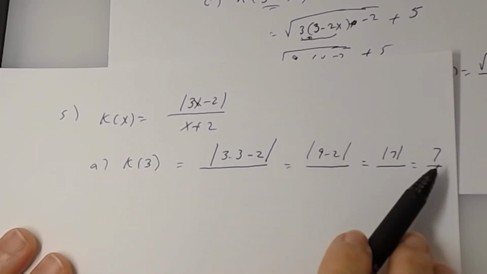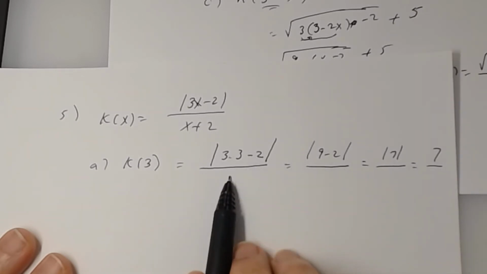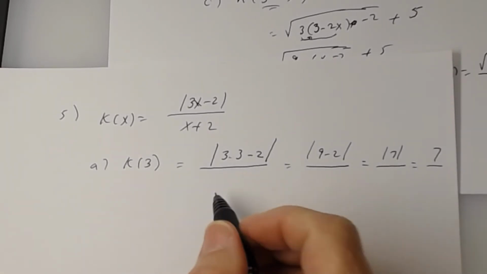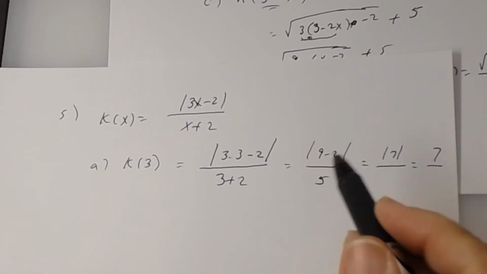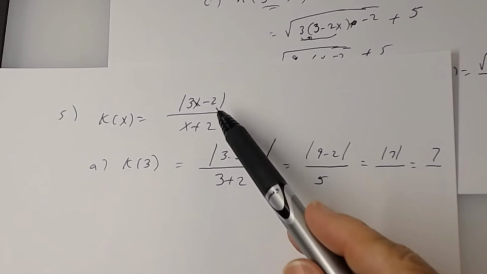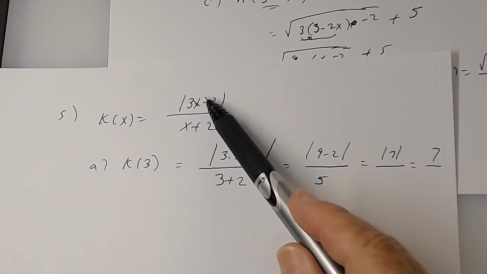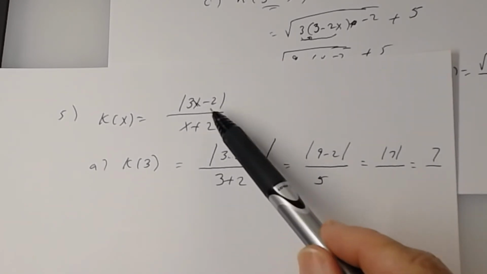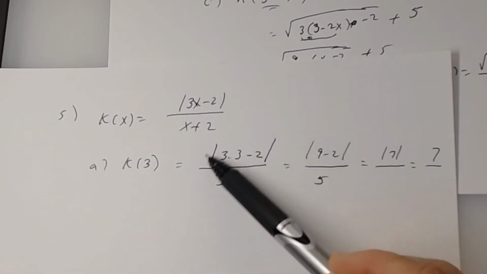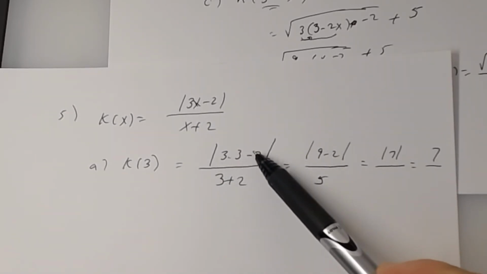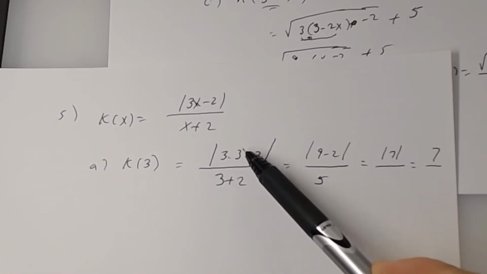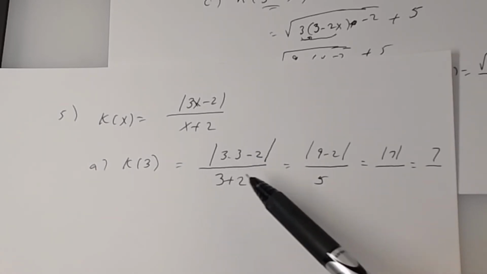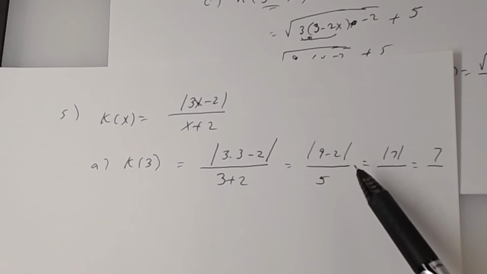Okay, see how it looks? All right, let's talk about the denominator. My denominator becomes 3 plus 2, which is just what? 5. So let's talk about what we have now. So in place of the variable x, what do I substitute? 3. So this becomes the absolute value of 3 times 3 minus 2, and the denominator becomes what? 3 plus 2. The numerator is a little bit more complicated to deal with than the denominator. The denominator, you know what it is right away. What is it? 5. It's just 5.